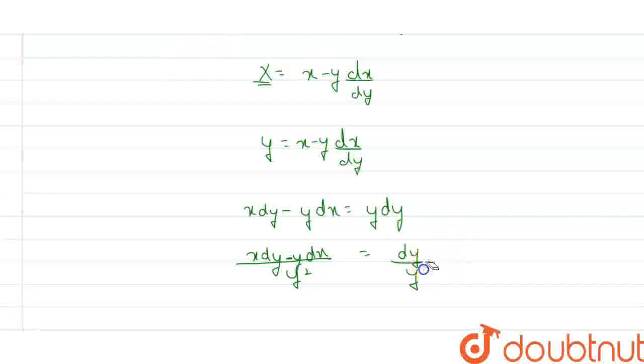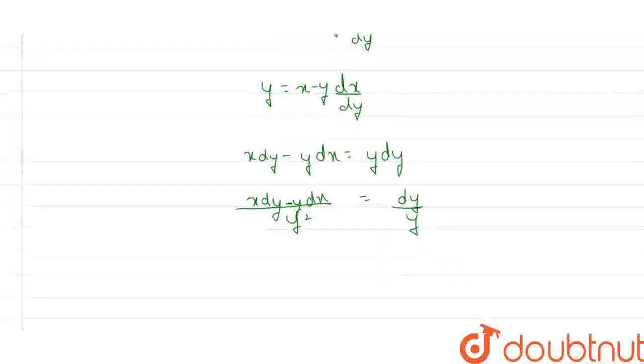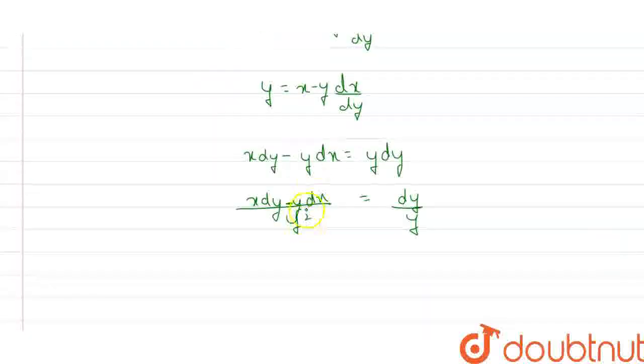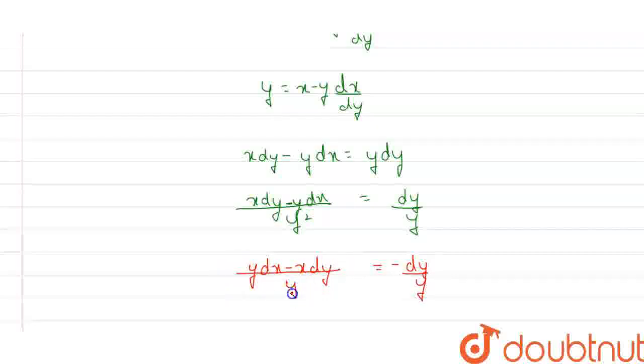Because you know that there is a y in the numerator, this will cancel out the y square part here. So we are left with only y. Now also I can do one thing. I can take minus common from here, and I can write y dx first, minus of x dy, taking minus common, and this minus will be put on this side. So this will be minus of dy by y, and the denominator part equals y square.